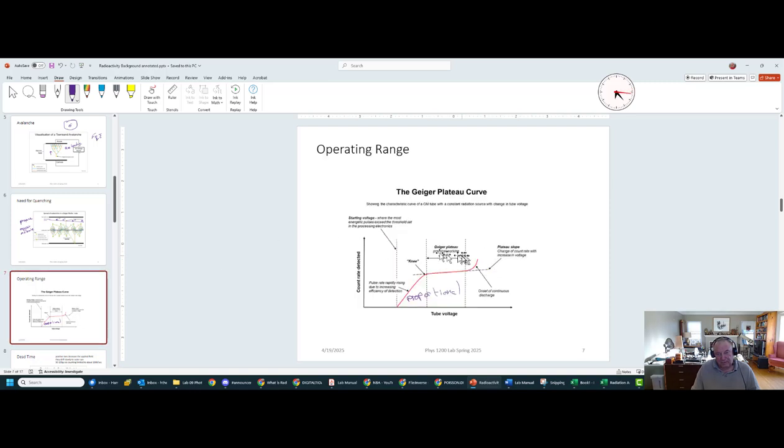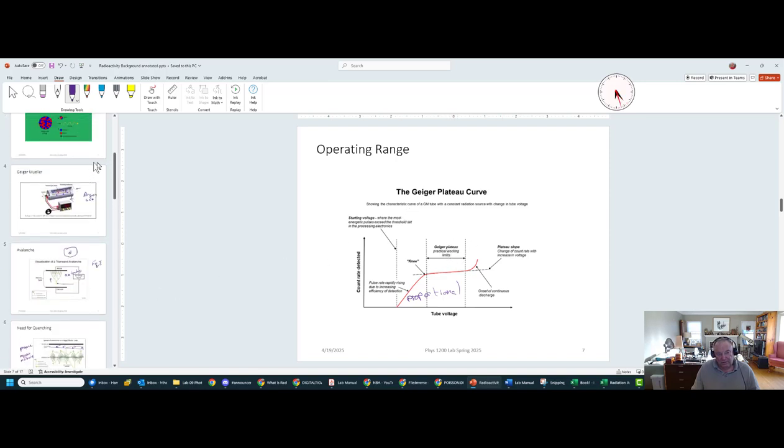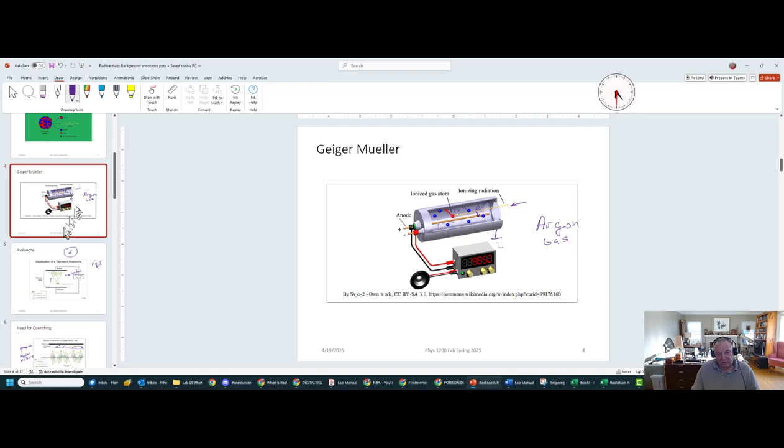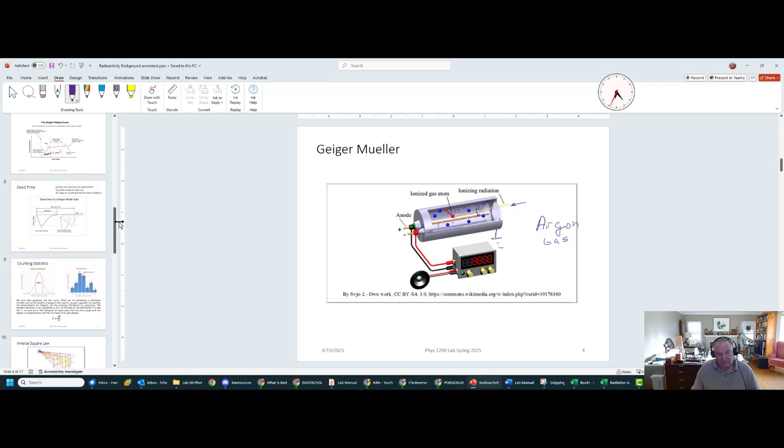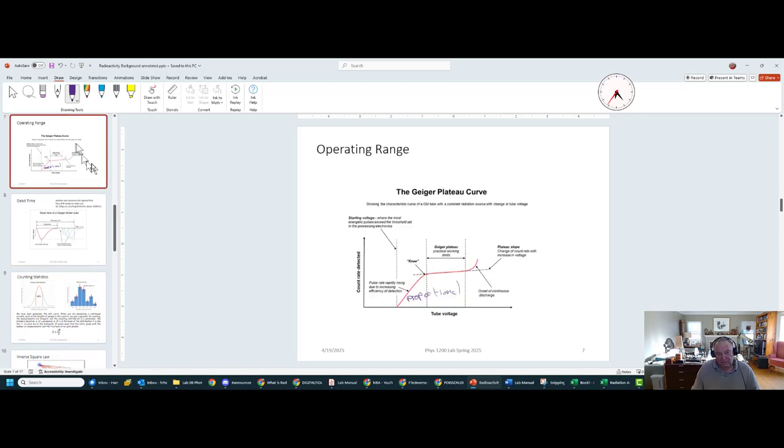So we operate it in the Geiger plateau, and if we go above it, then even with the quenching gas, it would just have a runaway. Ours is set for us. I think there's 2 voltages, but the lab tech will set it. We try to make sure everybody who enters class goes home, and we don't want you guys worrying about the high voltage. Although in this one, I think 1,000 volts is enough to hurt you.